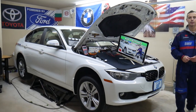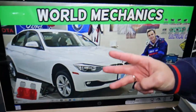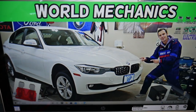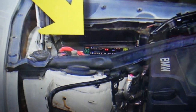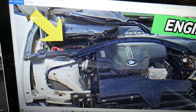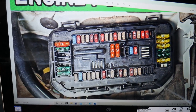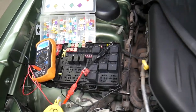There are specifically three fuses you'll need to check for the cigarette lighter, and they could be in two different fuse boxes — this car has four fuse boxes total and we'll be working with two of them today. The first fuse box is right under the hood. Open the hood and in front of the windshield you have a cover — open that and you'll see a fuse box layout.